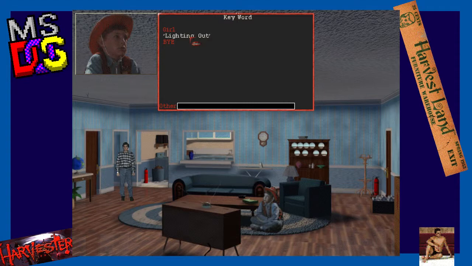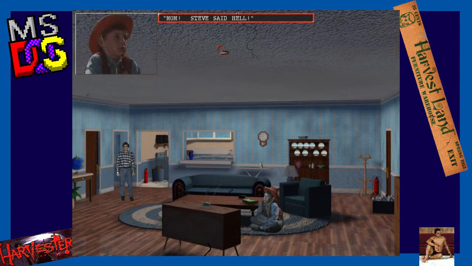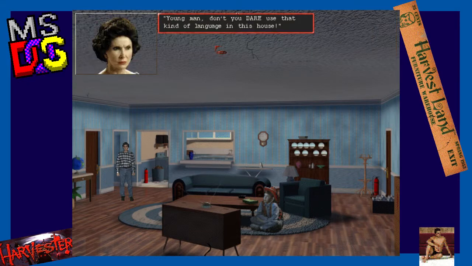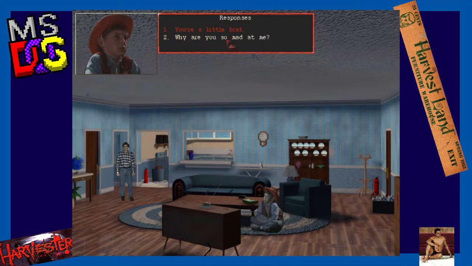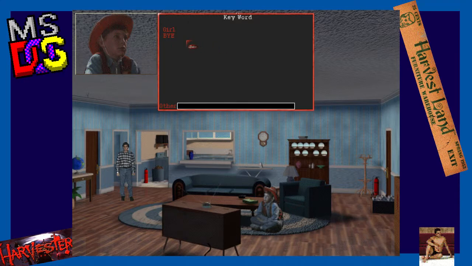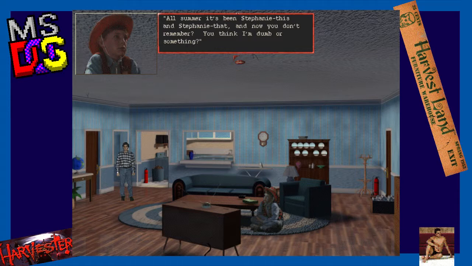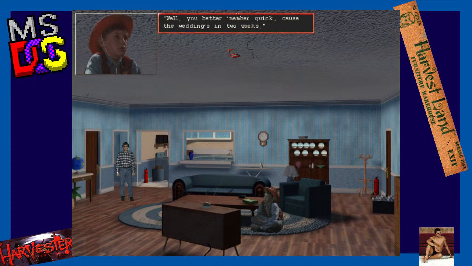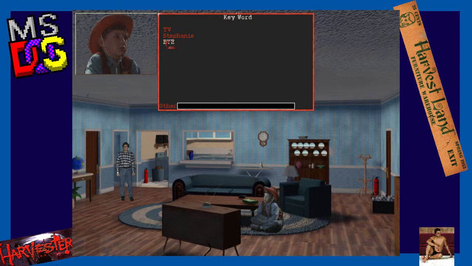Brother's a little jerk. What do you mean I'm lighting out on you? First comes love, then comes marriage, then comes Steve in a baby carriage. You got that a little backwards. What are you talking about? Mom, Steve said hell. Young man, don't you dare use that kind of language in this house. How'd you like that? He just said it too. Because you're lighting out on me to go off with that stupid girl. So tough it. I don't care anyway. Wow. Okay, well, what girl? I don't know what girl you're talking about. All summer, it's been Stephanie this and Stephanie that. And now you don't remember? You think I'm dumb or something? No, I just can't remember anything, like I said. Well, you better remember quick, because the wedding's in 2 weeks. Oh, shit. What? Leave me alone so I can watch TV. Getting married in 2 weeks?